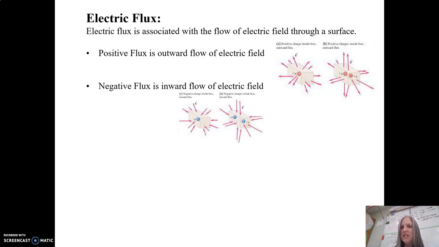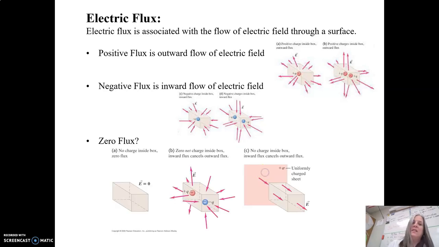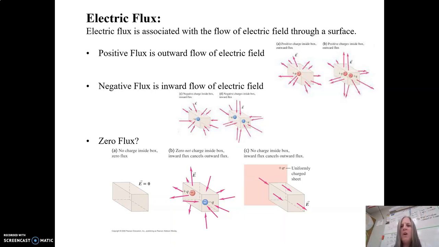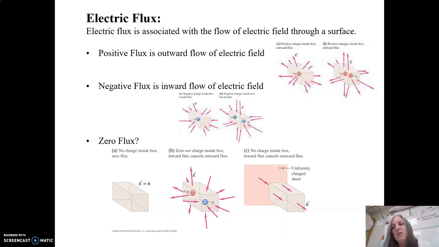If I have negative flux, that means I have an inward flow of electric field — if I moved a little positive test charge around my imaginary box, it would be pulled in. And if I have zero flux, there are a couple of scenarios: I might not have any charge in the box, or I could have two equal but opposite charges so the outward flux is canceled by the inward flux. Or there's no charge in the box but charge outside, so flux going in and out cancels.